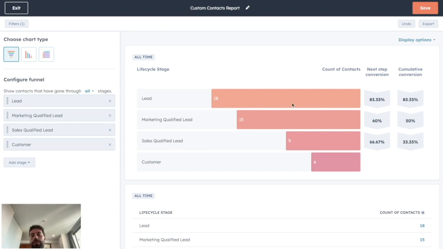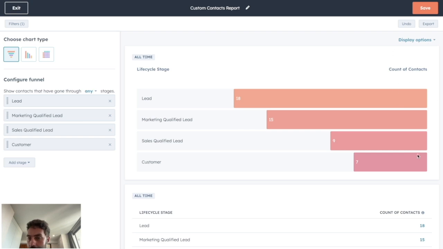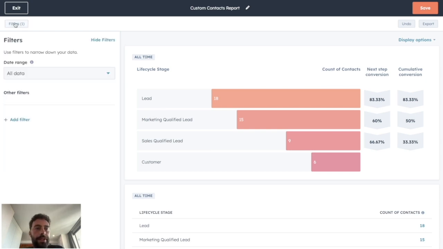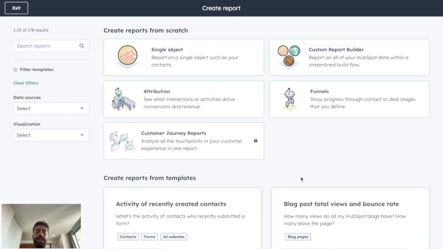If you want to track all the different stages, no matter if a lead went through all of them, just choose "any", but note that you will lose the conversion metrics that are what makes those kinds of reports really useful. So as you see, they're really easy to do. You can choose the different stages you want to include in this report and it will be done. Of course, you can filter it to make it more precise based on the data you want to isolate or not.